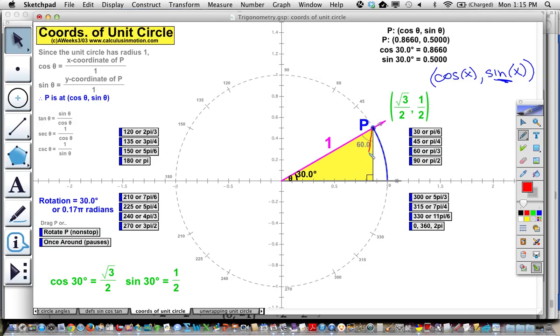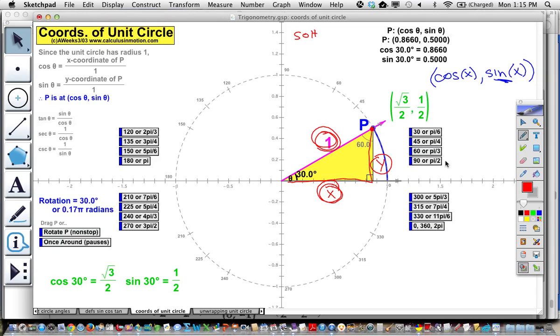If you look at the right triangle in the unit circle, remember the hypotenuse is always 1. So this is the x coordinate, this is the y coordinate right here. The sides of the triangle are the x and y coordinates of it. So if you do the old SOHCAHTOA business, sine is opposite over hypotenuse, y over 1, which is y. So that's why sine is y. And cosine is the adjacent over the hypotenuse. So it's x over 1, or just x. So that's why the x coordinate is cosine and the y coordinate is sine. Okay, it's because the hypotenuse is 1.